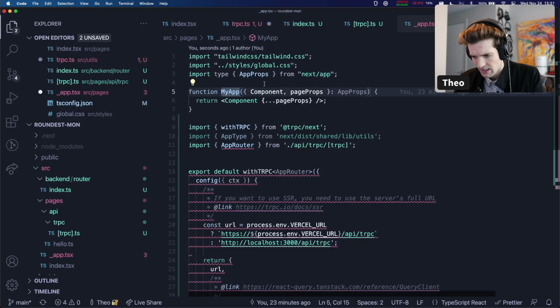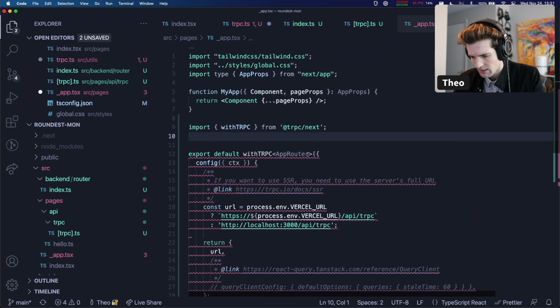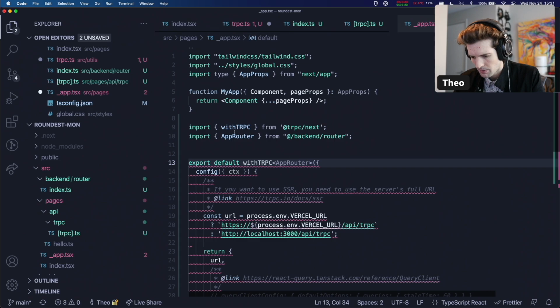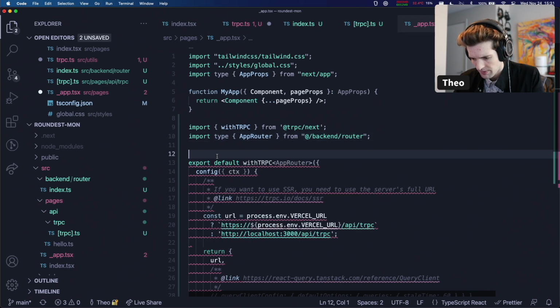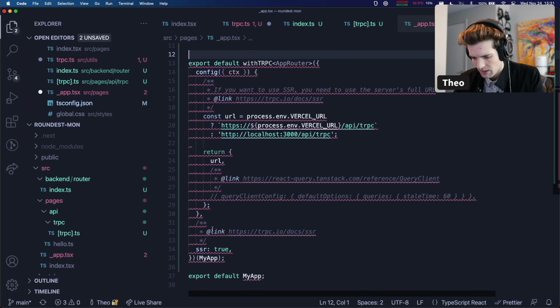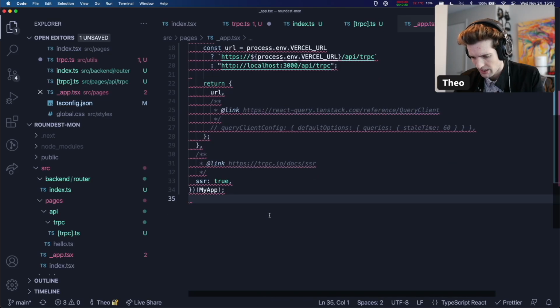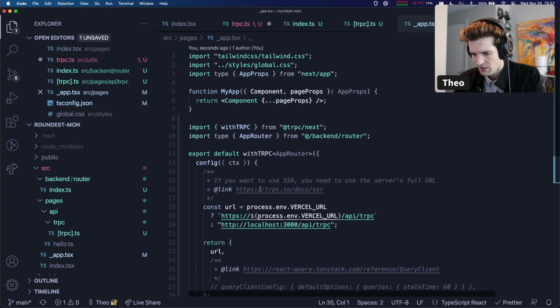Oh, we already are doing that there. App router, ours is somewhere else. So if I delete this, cool. Type app router, export default. What is this all mad about? Oh, because we have multiple default exports. There we go. Nice.